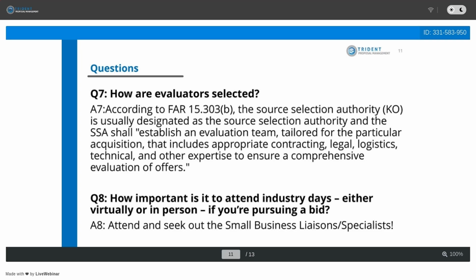Yeah, and I think the way you described it, Sora, was helpful, right, with the phases. The first thing you have to do is make it through the gate review and make sure you have all the right sections turned in on time, that's Section L all day long. And then when it comes to what standard is going to be applied, what they are defining as low risk, or what the government is going to look at to quantify successful performance, then making it through that first gate and then to that second gate, where they can start to say, okay, now on this spectrum, you're kind of in here, I think is important advice.